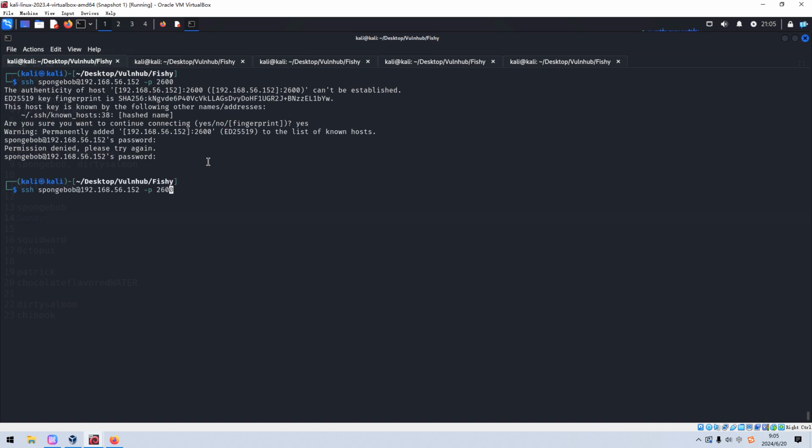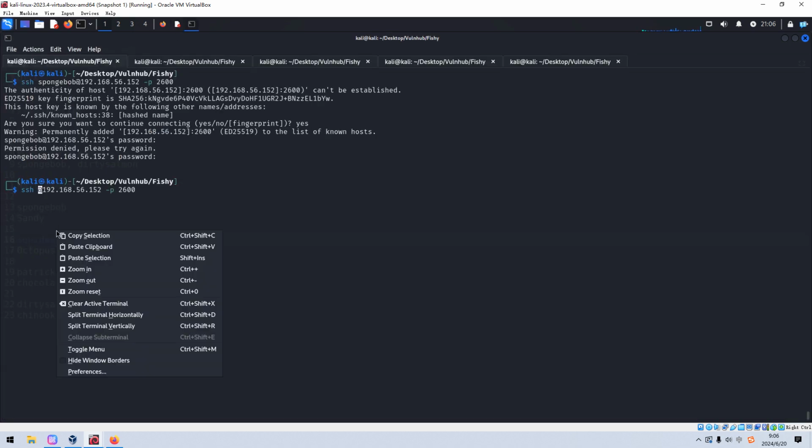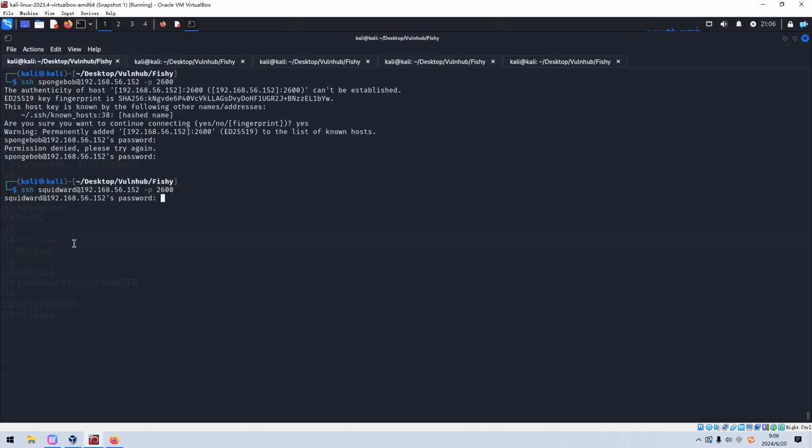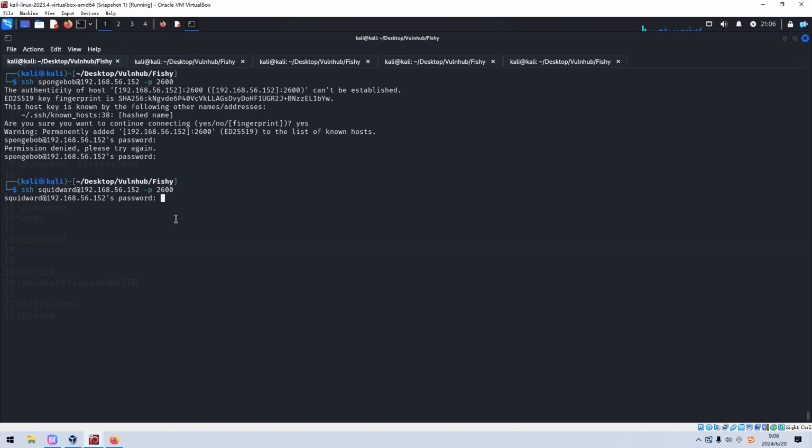Next, we can try to use the second set of the credential and the password. All right, we are logged in to the target.